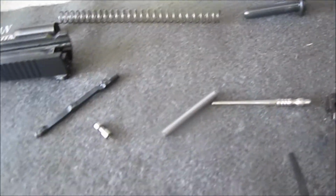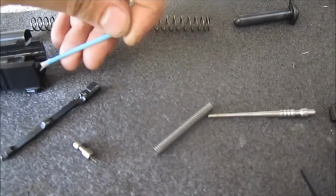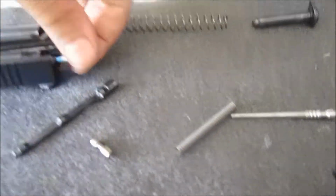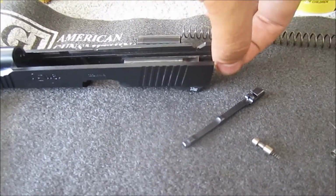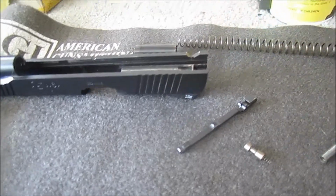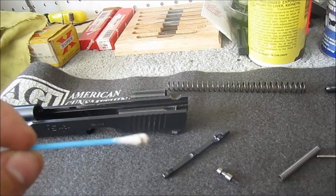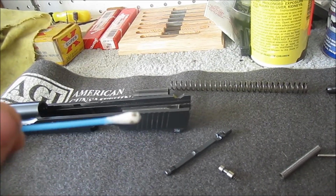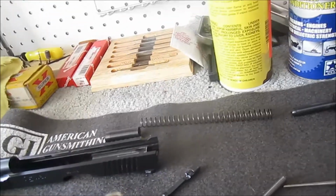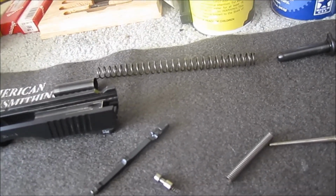Everything looks pretty good. Now I'm just going to take a clean Q-tip and stick it in the firing pin hole. And a lot of people don't understand why your firing pin hole channel is so important. As you can see, this is only 100 rounds. Imagine if you have a gun that you haven't had this done in years. Alright? Now why is this important? Your firing pin is what sets the freaking bullet off, okay?